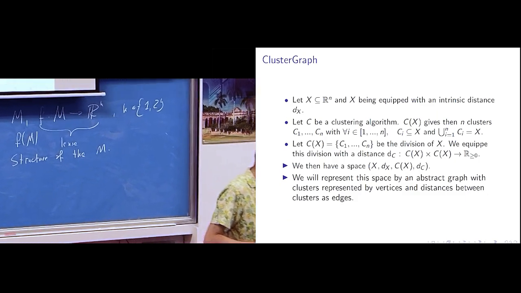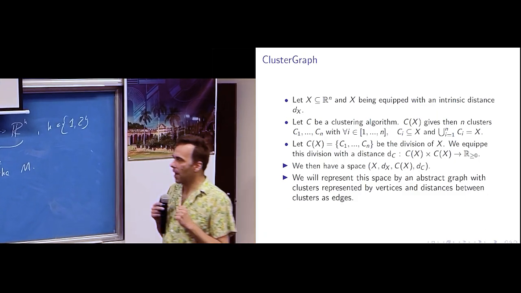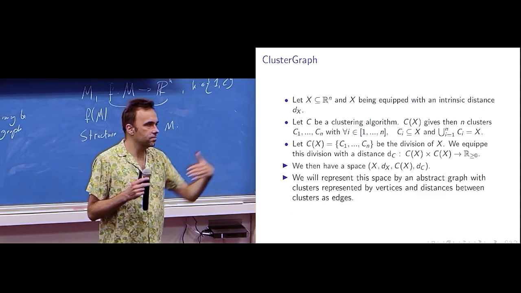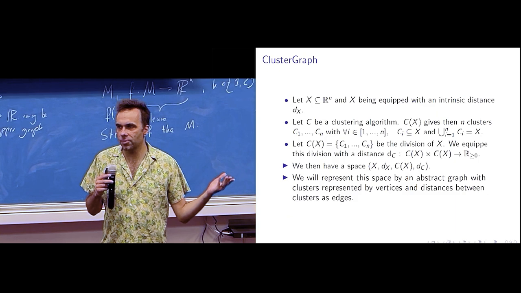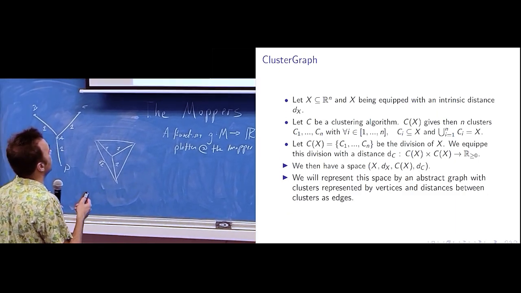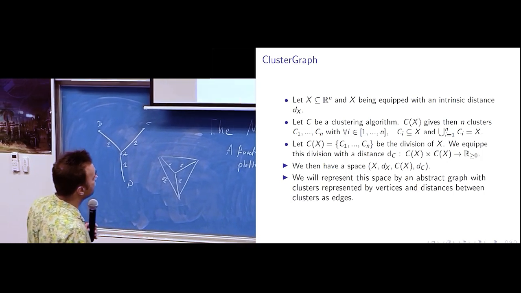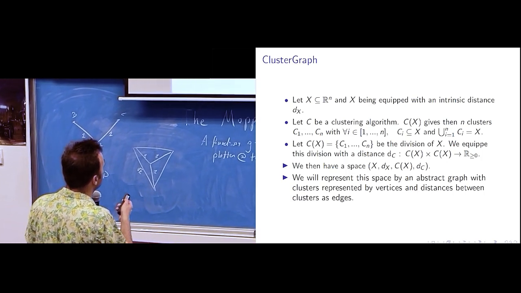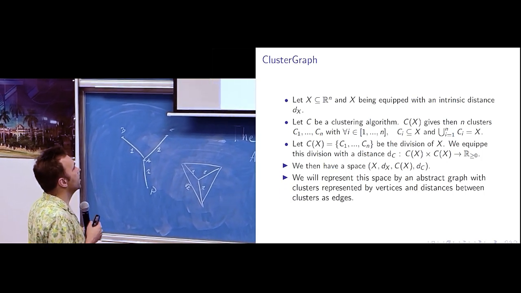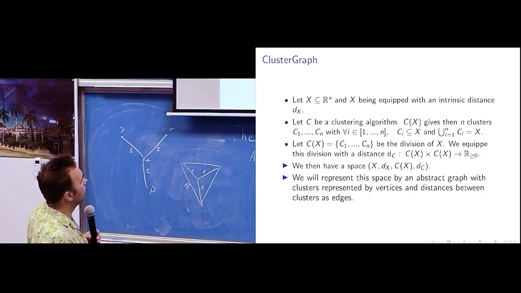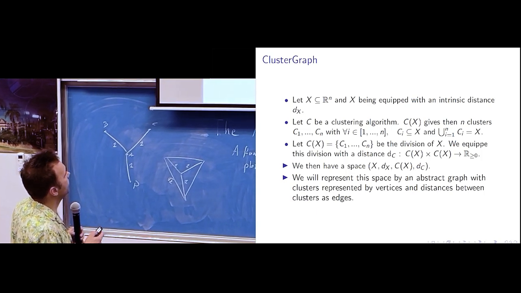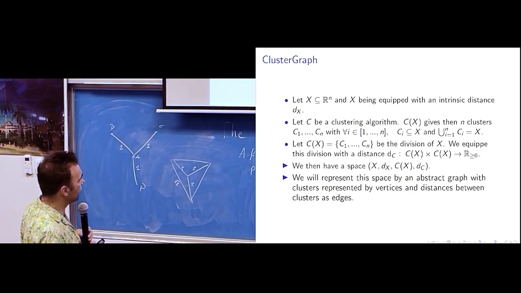So what we did was something very simple. Let's assume that we are building a graph-based data structure on top of whatever clustering you give me. And I want to assign the distances between clusters to this data structure. It's as simple as that. Formally speaking, we are taking a partition or a division of our point cloud X. We get a number of clusters, C1 to Cn, such that altogether they give us X. And right now, what we want to do is lift whatever distance we have in our set X to the distance between clusters.